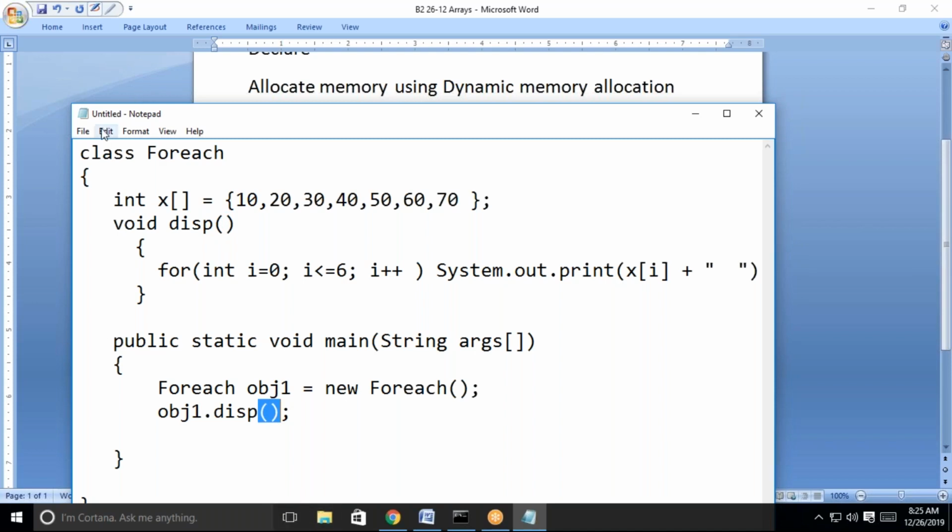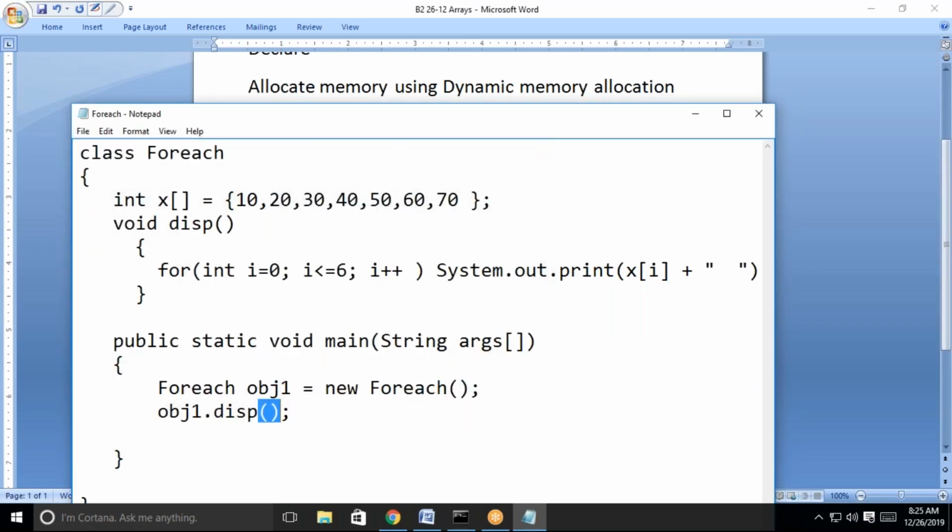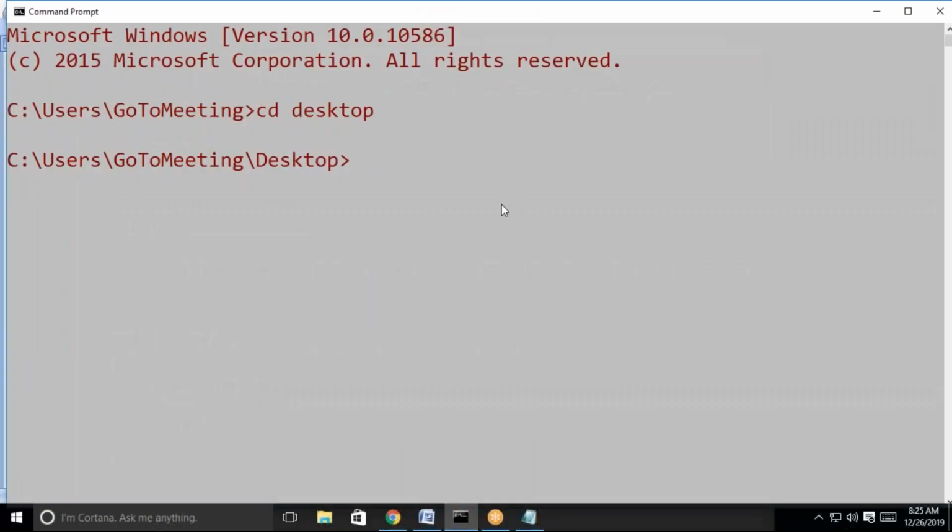Is that clear? Now let us execute, ForEach dot java.